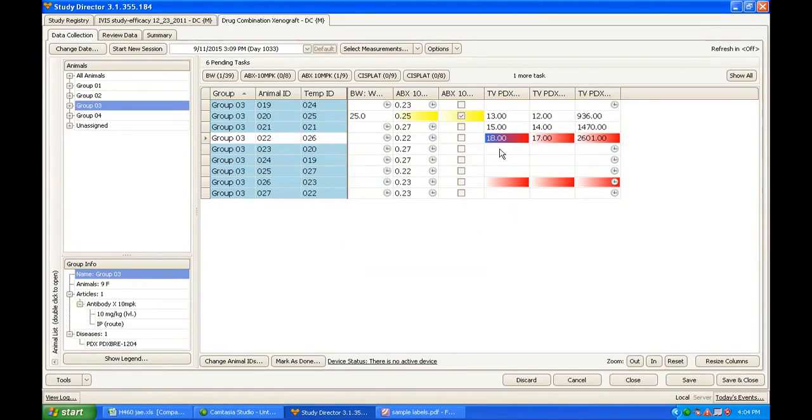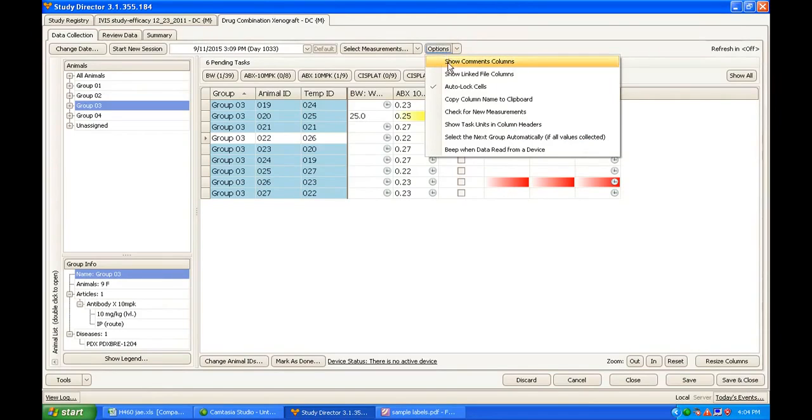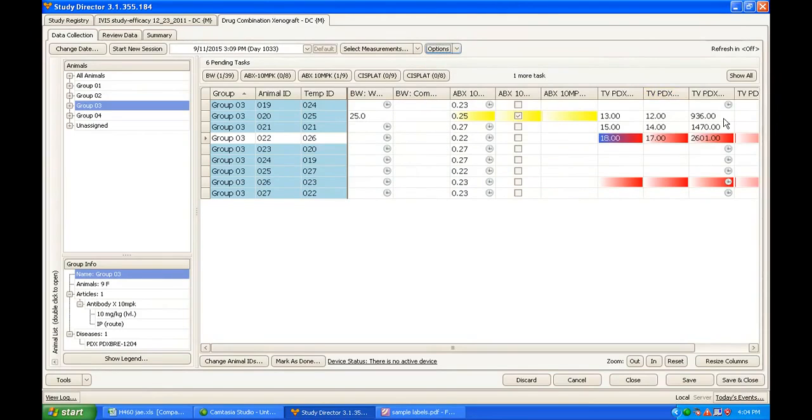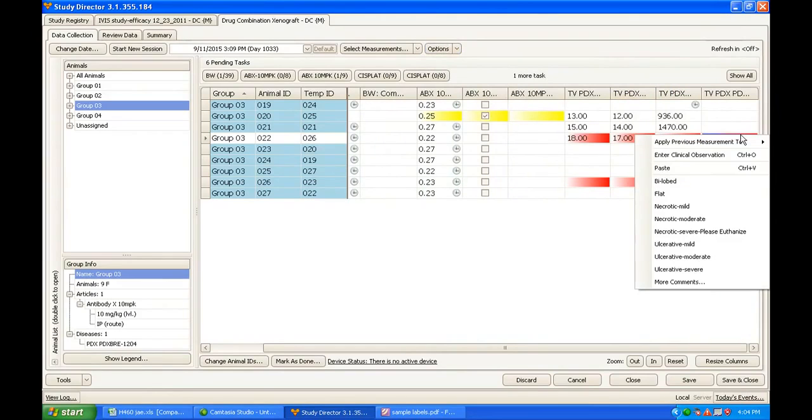And if I'd like to, again, put any comments about a tumor volume, I can do that as well. There would be a different comment menu. So in this case, it would simply be right-click, and then in this case, necrotic, necrotic mild, necrotic severe, or we'll just say ulcerative moderate.